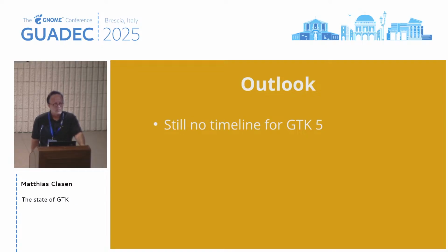There's still enough work that the few people working on GTK can do within the confines of GTK 4, so we don't have to rush an API break yet. But still, we have some ideas for things that will eventually require this kind of break, and I wanted to spend a few minutes to go through things that are on that list.